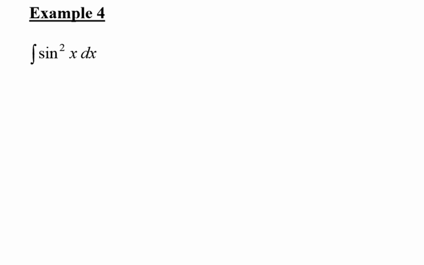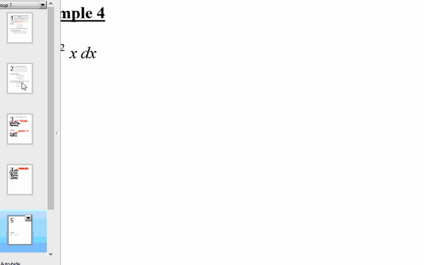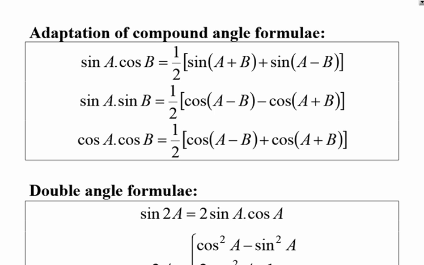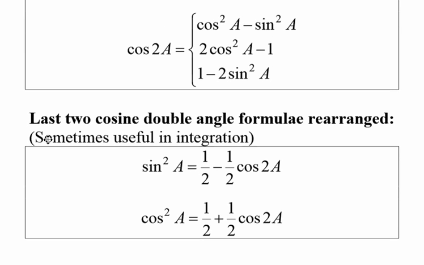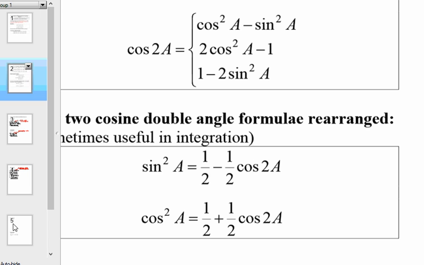Right, in this example, I'm looking at sine squared x. A brief look at your table will tell you you don't see sine squared x. However, we do have an identity where we can rewrite sine squared x. Let's go back and have a look at what that might be. Have a look here. That's where these guys come in handy. I can rewrite sine squared of an angle as a half minus a half cos of 2 times that angle. So that's what I'm going to use there.